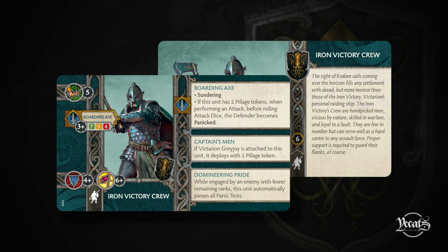Also, just a quick mention here, obviously Newt does also count as Victarion, so he will have the same effect on this unit. And Domineering Pride, which we see on Lannisport City Guard, Sea Watch: while engaged by an enemy with fewer remaining ranks, this unit automatically passes all panic tests. Some nice abilities there and a solid profile, a 4+, 6+ defense profile. Obviously, that goes to a 5+ once you've got that first pillage token, which if you're using Victarion and Newt, you're going to have.